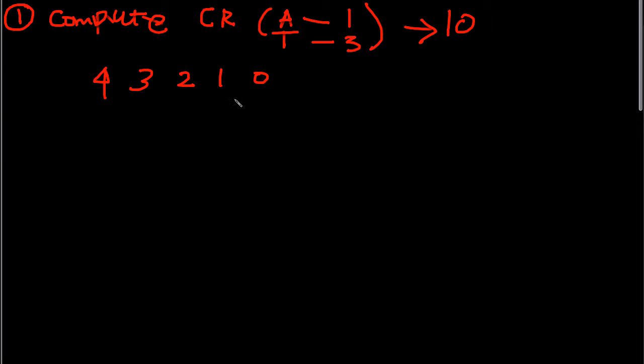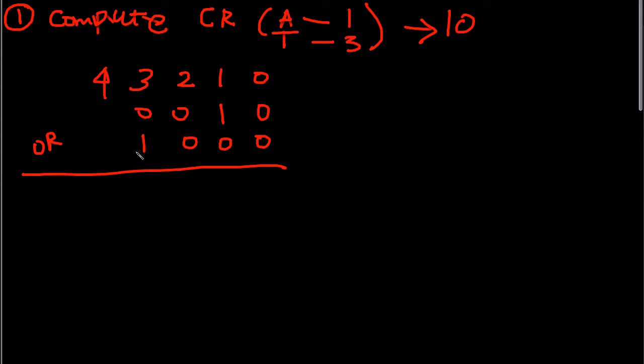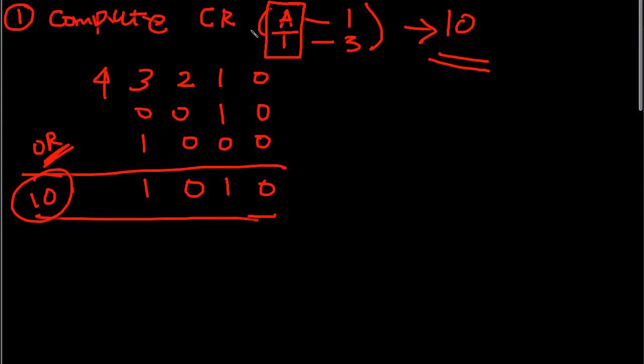So in this case, for action we had the first bit set, and for thriller we had the third bit set. And now let's say we were to do an OR operation on this. When I do an OR, what I end up with is a 10. So while programmatically trying to figure out how to get 10, we first need to find each of these numbers, and then OR them all together.